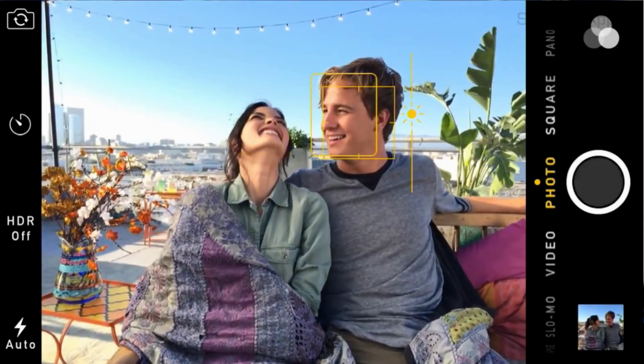So while the iPhone does have a slightly lower megapixel count, I have to say that the photos that come out of the iPhone 6 are absolutely amazing. Even if it doesn't have optical image stabilization, I think it takes some of the best video and photos out of any smartphone, period. For the operating system, of course, we're looking at Android versus iOS here once again.